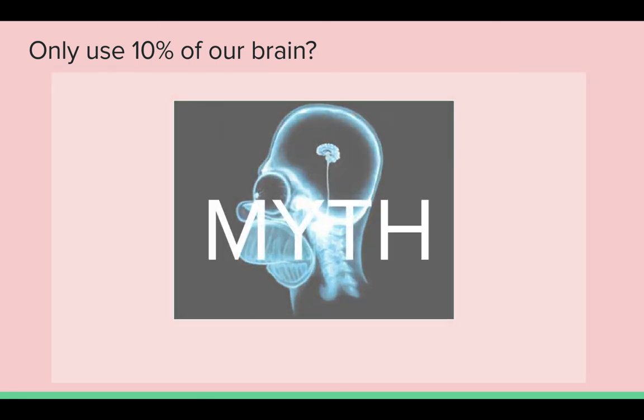It's totally bogus. If I were to put you inside of a brain scanner that monitors the metabolic activity of your brain, what you would see is that almost all of your brain is active almost all the time, even when you're at rest or even when you're asleep. So really, we're pretty much using almost all of our brain all of the time. And the idea that we only use 10% of our brains is just totally made up.